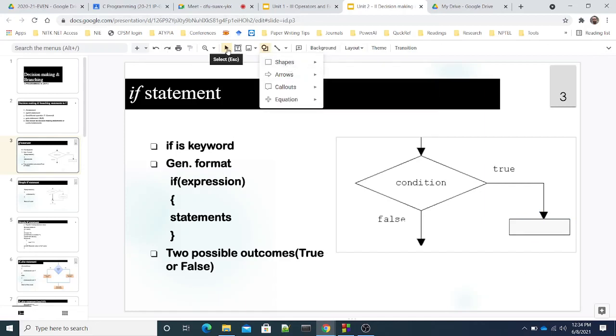So how do I put an arrow? Okay, let's not do that now. I wanted to put an arrow here and connect it here to bring it back to the normal path. I don't find the arrow symbol.